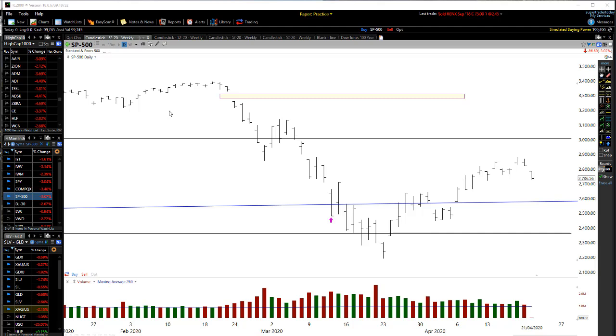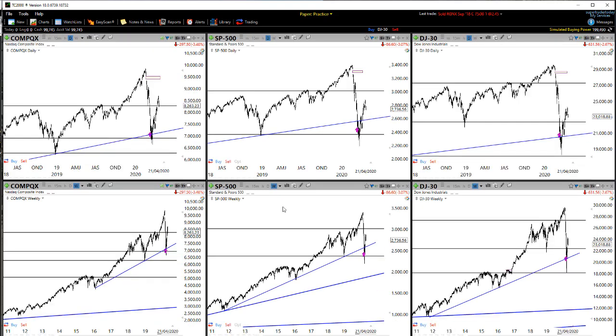What I want to do right now is bring up a couple of different charts. This may look really weird to you, but I've got these three different charts here, and I know you think you can't see anything, but this is a very powerful layout for me to gauge where we are right now and what is likely to happen.